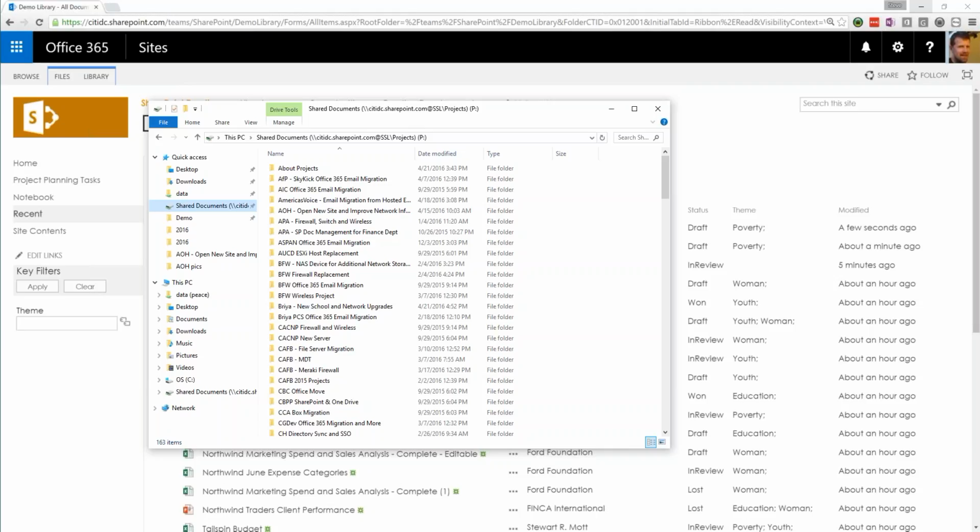I think OneDrive for Business is fine for ad hoc sharing among a few people. It could actually be the only file sharing platform for an organization that had 4 people in it. But as soon as you get up to scale, you start needing those controls, or at least this is my opinion, or you're going to start having trouble finding documents when you want them. It's trickier because you don't have the advantages of metadata, and each person is following their own rules for how they're organizing their own OneDrive.